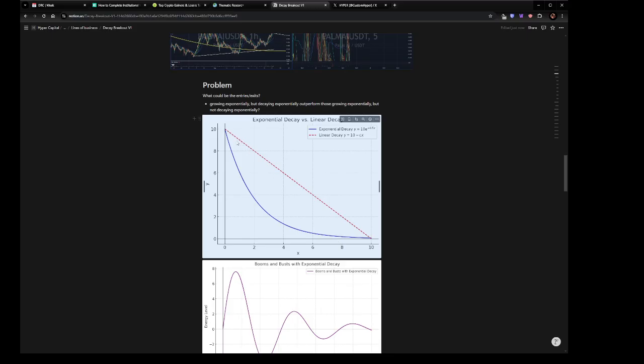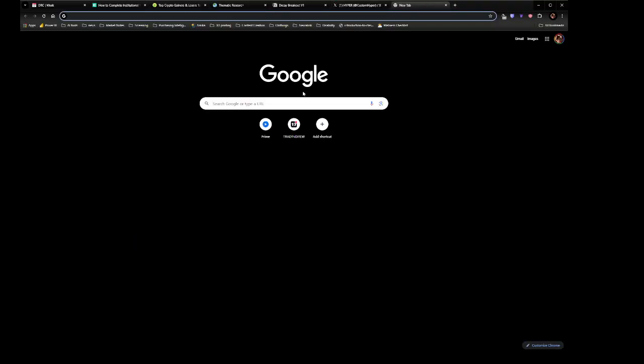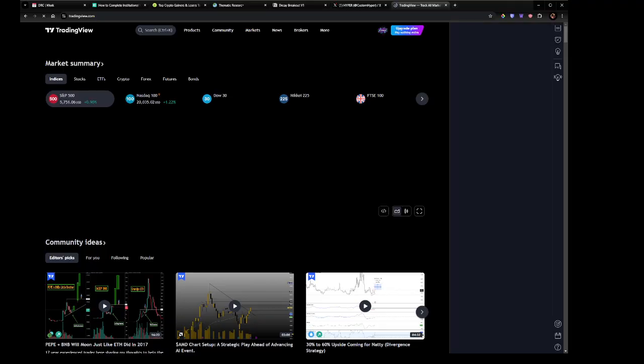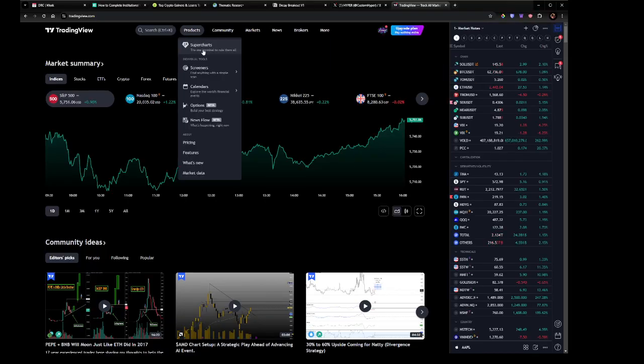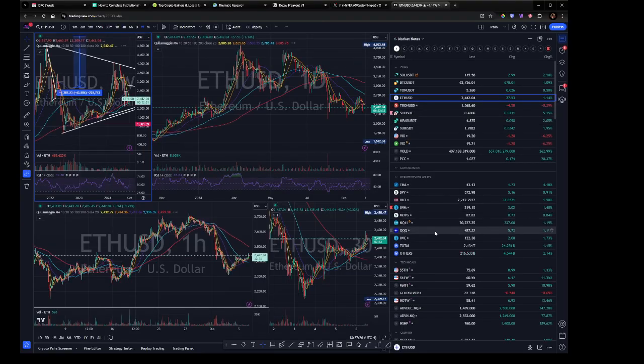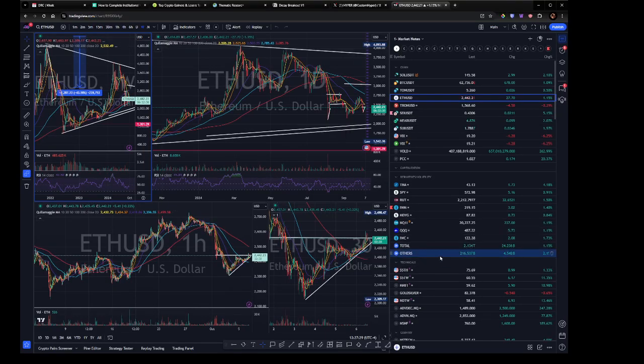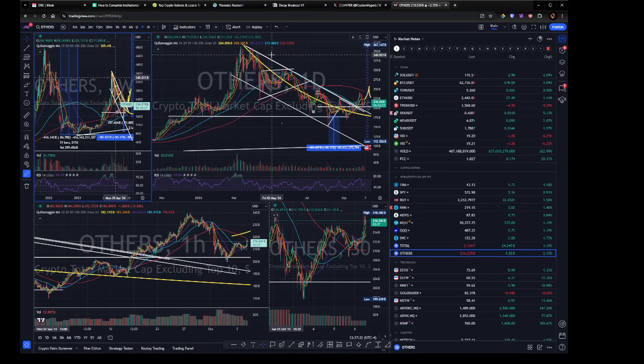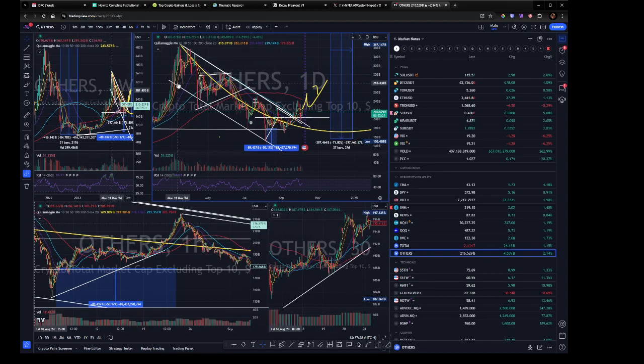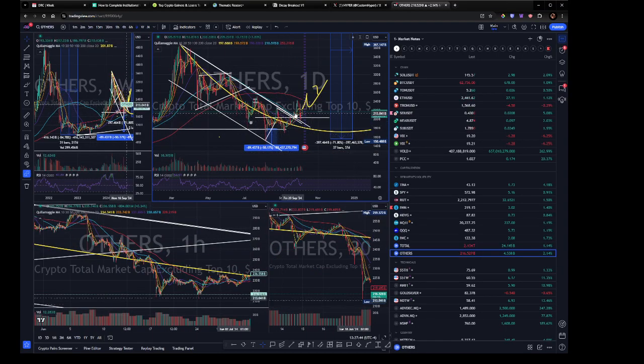So when I think of a flag, I think more of a linear decay. Right now we're seeing that with the altcoin index. See the straight line right here? That's linear decay, and its support is linear. So if we break out here, it's pretty clean, then we retest here, and then hopefully we keep moving further up. That I'm familiar with, that I think is clear.